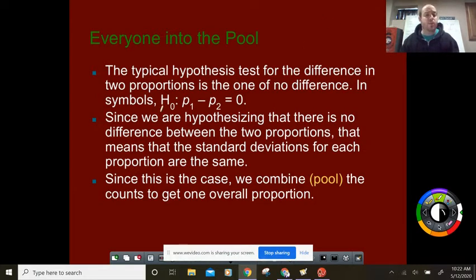So there are, again, three types of alternatives, but one null hypothesis. Usually when we write out a null hypothesis for this, there are two ways to write it, and we'll talk about that in a little bit. But because we assume, starting off, that the null hypothesis says there is no difference, meaning that the difference between those is zero, then if there's no difference between the two samples, they should have the same standard deviation, the same mean, the same everything. So we don't have to worry about that whole two sample difference thing because we're assuming that they are the same. So we're able to pool the data together to do one test for it.